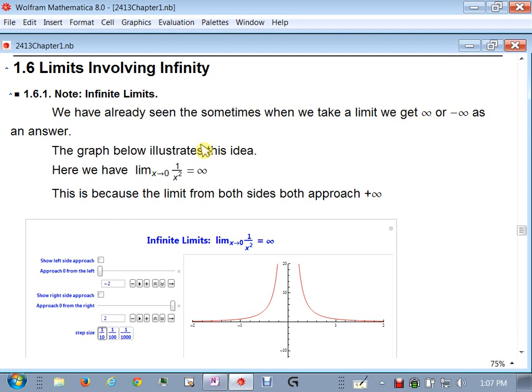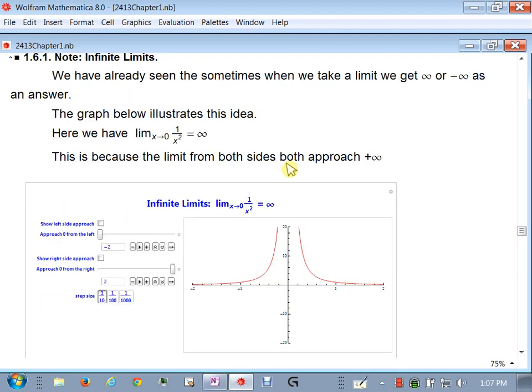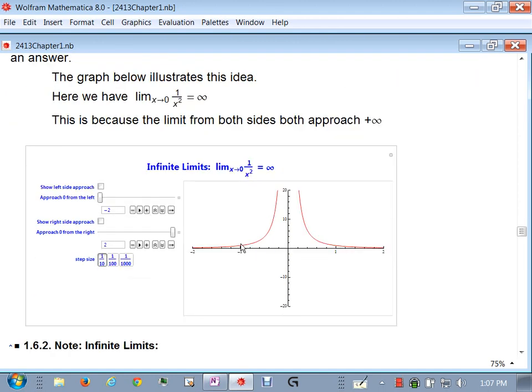So we've already seen sometimes we get infinity or negative infinity. We have not seen that. I showed you once, in the very beginning of class, we talked about power functions, the functions everyone should kind of know what they look like. And we were talking about 1/x squared. It looked like this. As you approach 0 on the left side, it goes up, and we said it goes up forever and ever and ever, right?